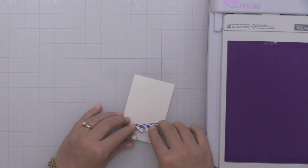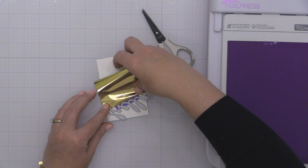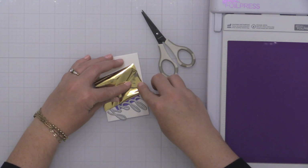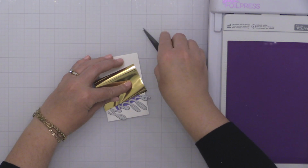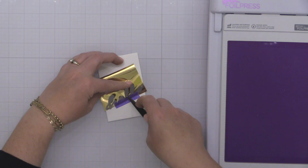I'm going to be using this Hello Hot Foil stamp, and this time I am going to be positioning it onto my card front using a hinge method. So I'm just using some purple tape to hold that in place where I want it, and then I can fold it back on that tape and add my foil underneath the hot foil stamp.